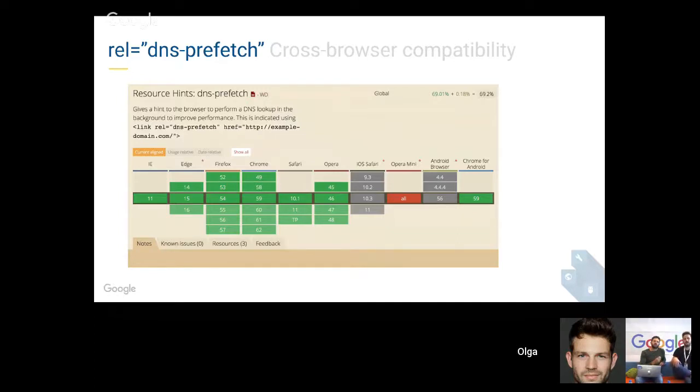It's always a difficult one. Best answer is as little as possible. Obviously, you don't want to use the bandwidth for resolving too many domain names. So ideally, optimize your resources, host them on your own server, or maybe just have one CDN. Just make sure that you optimize where you get the resources from, and don't get into a situation where you have to prefetch a whole bunch of domain names.